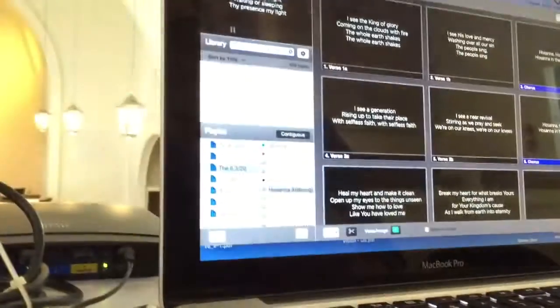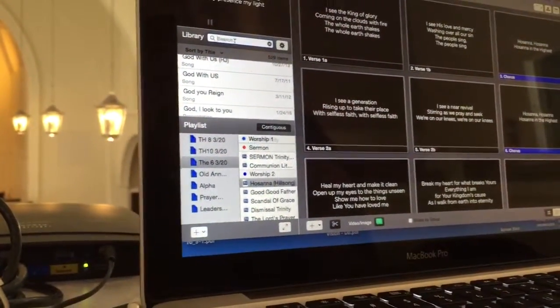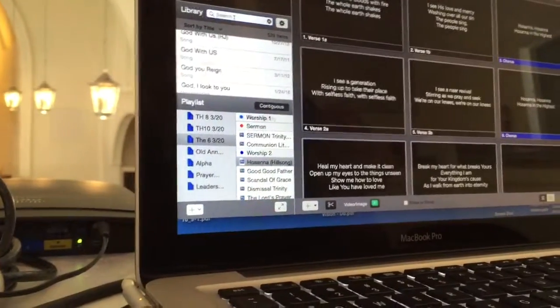Alternatively, what you want to do is check in with the worship leader. As soon as they get off stage, you want to take the running order down and make sure that they have the same set list that you have up here. So after you've checked the ProPresenter with this set list and made sure that those match up, then you check with them and make sure that they haven't changed any songs. Typically they will. They will change 1 or 2 of the songs. Or they'll have special requests like we're going to go to the chorus of this song right after the chorus of this other song, and it's good to just know. And you take notes on your sheet here and bring it back up here.